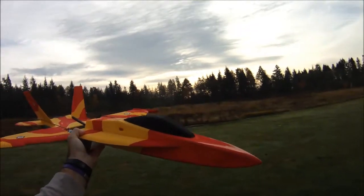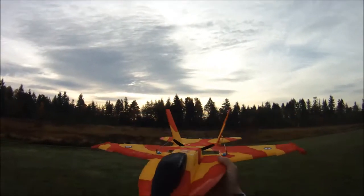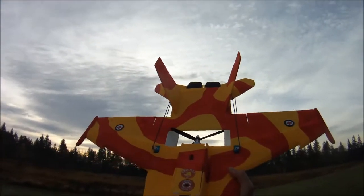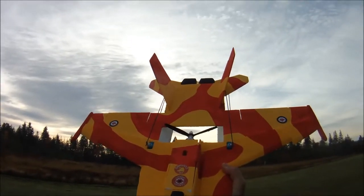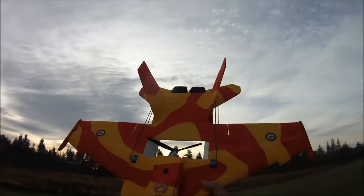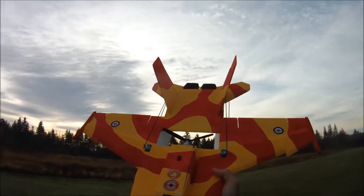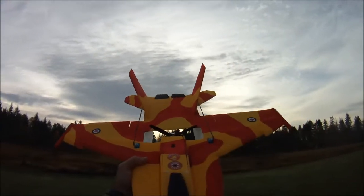So I'm hoping the extra weight will help it have a little bit more presence in the wind. One thing I find with any plane that has angled vertical stabilizers, like the F-18, F-35, F-22, is they do tend to bobble a lot more in the wind, probably because of the angle. So I'm hoping that the extra ounce and a bit might help that, although it wasn't noticeable today because it's dead calm and cold still air.